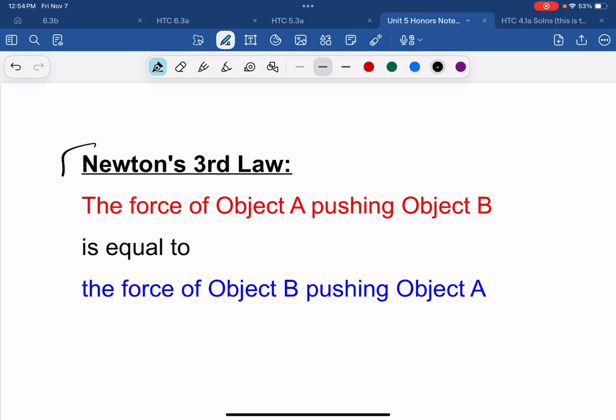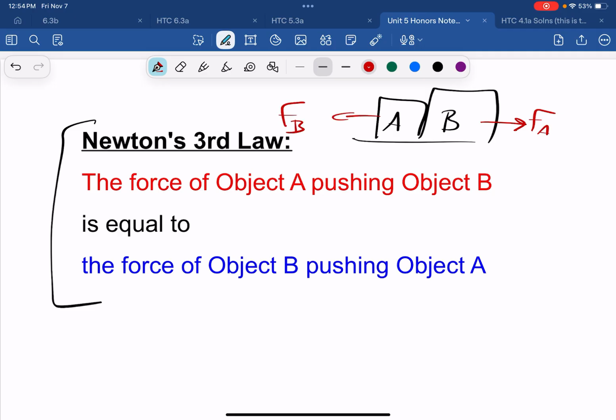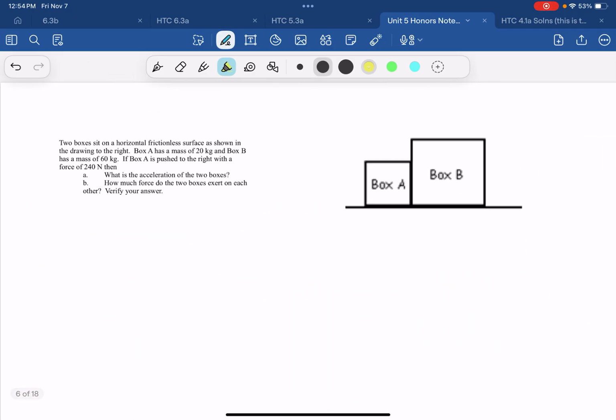Please don't forget Newton's third law. In that last example, we had box A and box B, and they are going to push each other. There's going to be the force of A pushing B forwards and the force of B pushing A backwards. That's an action-reaction pair. Every one of these systems is going to have an action-reaction pair like this. And please remember that our action and reaction are equal and opposite. That's going to come up again and again this section. Okay, so let's do an example.